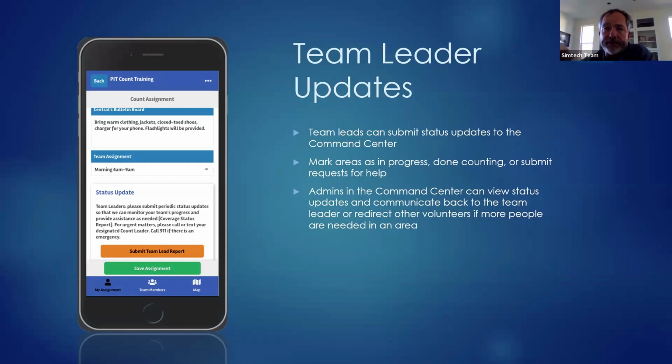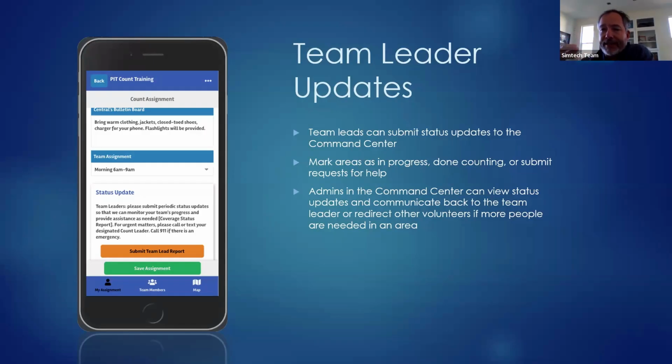Once you create a team, there are some leadership responsibilities that go along with it. Part of what we're trying to do is have that feedback loop back to the regional leads, the COC leads, and account admins, to say, yes, I showed up, my people are here. Or, I'm still missing a couple, and they can communicate with them.